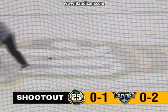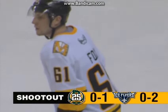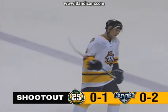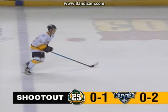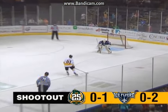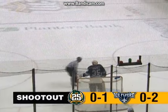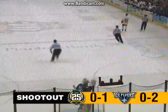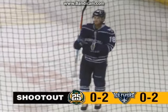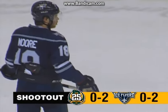And it will be Dillan Fox. Dillan Fox just waiting for the go-ahead here. And now he gets the whistle, and now we'll pick it up on the forehand. Trails off towards the right wing, into the zone, into the right circle. Shoots, and Zenzola with the glove save. And we're 0-for-2 for both teams here after two rounds. Both goalies have been up to the task so far and have made some good saves.